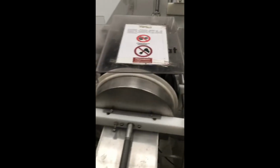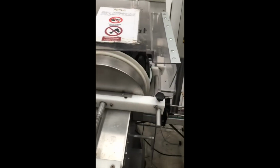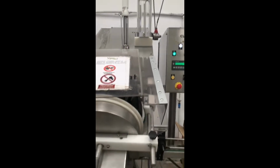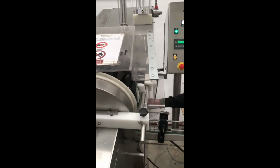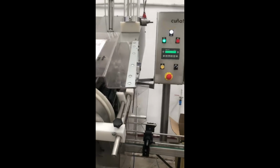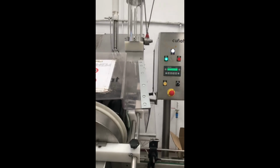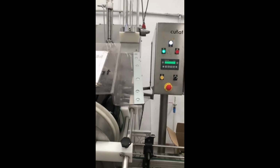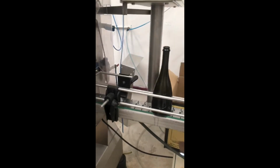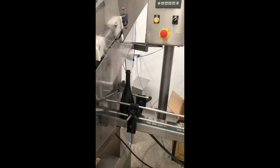So dosage is the next step. We're just doing that to show you how it works. A small mixture of wine and sugar is added here. We adjust the sweetness level of the wine. And this is a delicate moment because we have to make the proper mixture. So this is what they do in the laboratory. Here we decide if the wine is going to be Brut Nature, Semi-Seco, or we decide what we want.